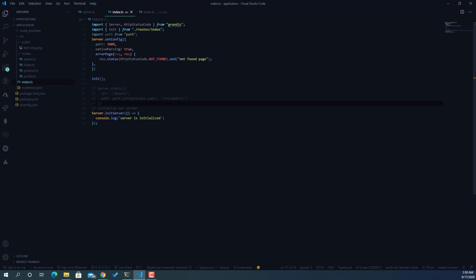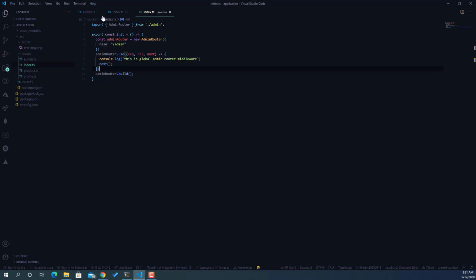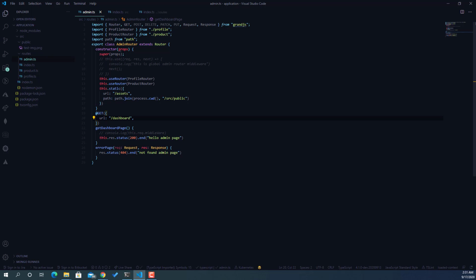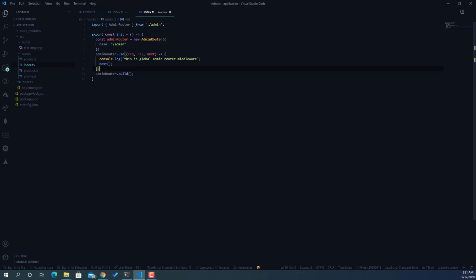So you can apply the middleware inside the constructor or inside the class as we did here, and you can also declare it outside the class, after instantiating the class and before building it, so you can use middlewares as you want.